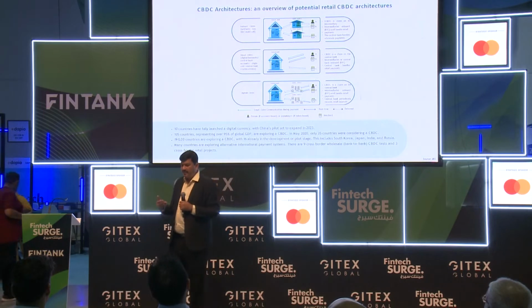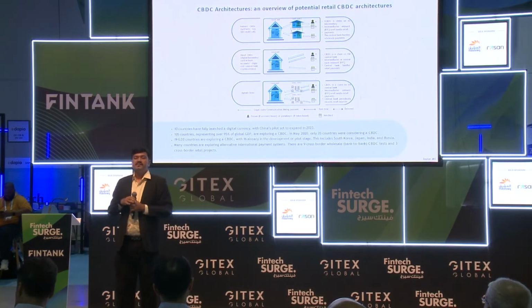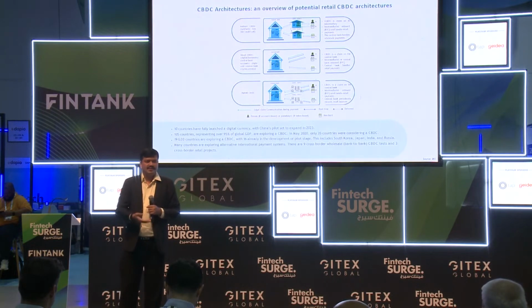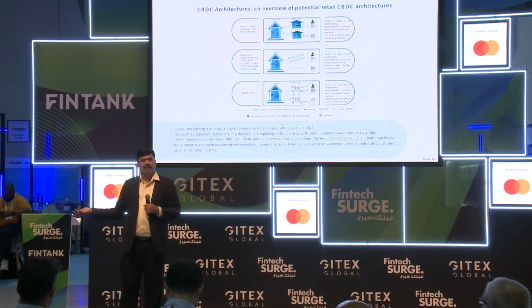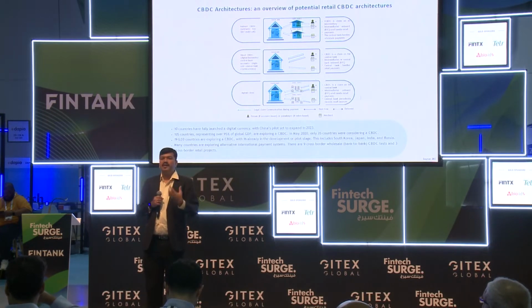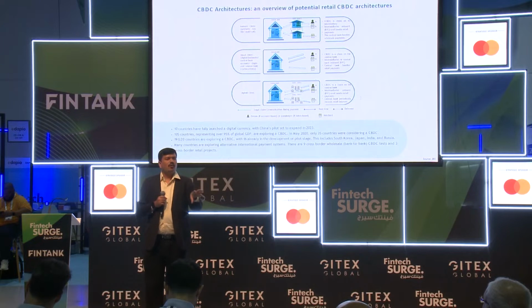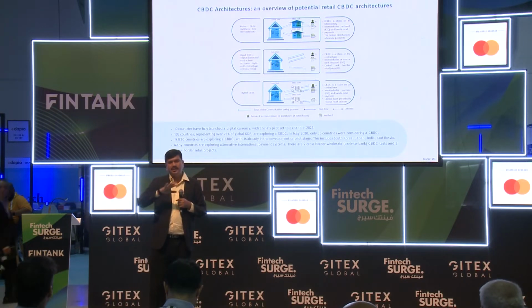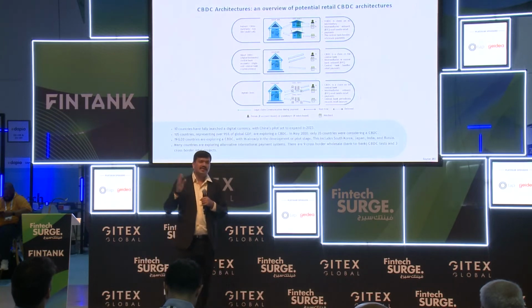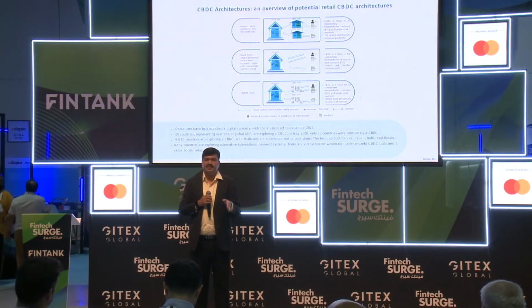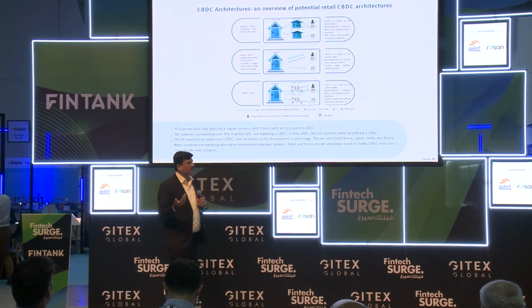And why more wholesale than retail? As I mentioned, many countries are small in size, etc., where you have privacy as a concern, and you don't have any usability out of retail CBDC. You can't track and trace, so what can you do? Even currency today, if you have proper currency which you are able to print and circulate, is doing the same job for you. It is just about managing the printing and other expenses that you currently have for printed currency. If you are a small country, those expenses are not that material. Currency printing, management, operational expenditure are not material enough. But the moment you look at larger countries, that expenditure compounds very quickly, and that is when you have more benefit. That's why India is looking at retail CBDC, not Singapore, correct? So this is what you will find.